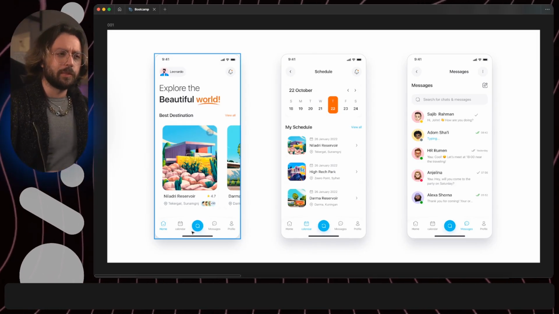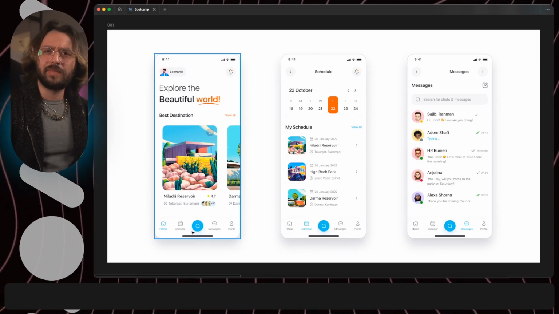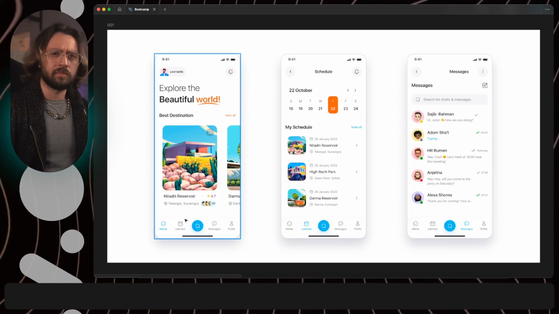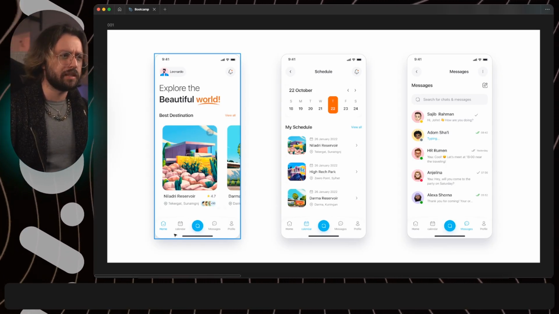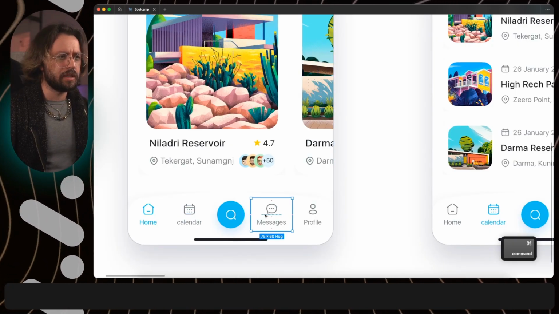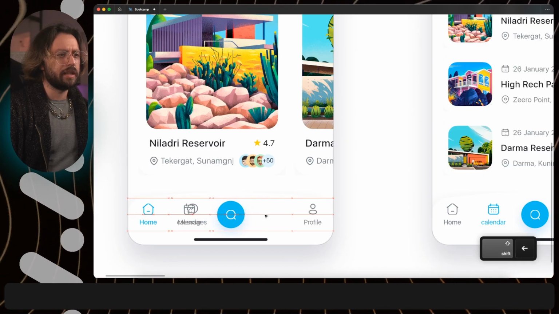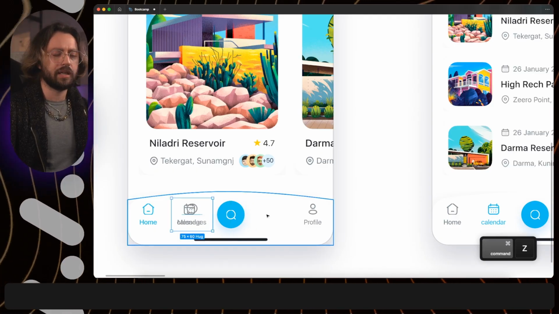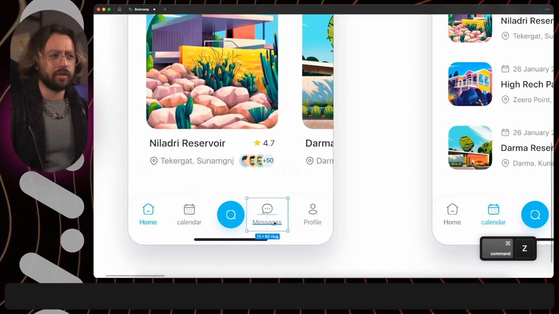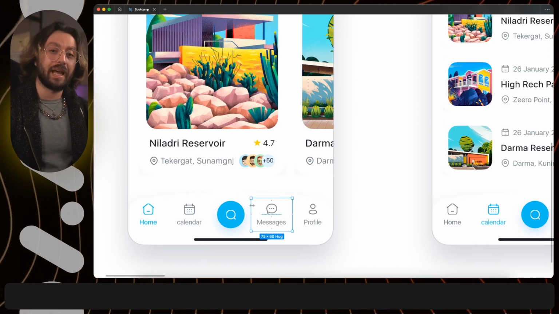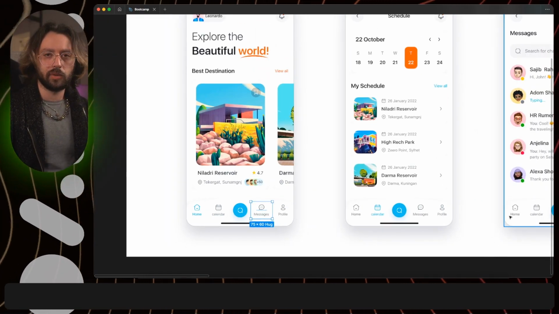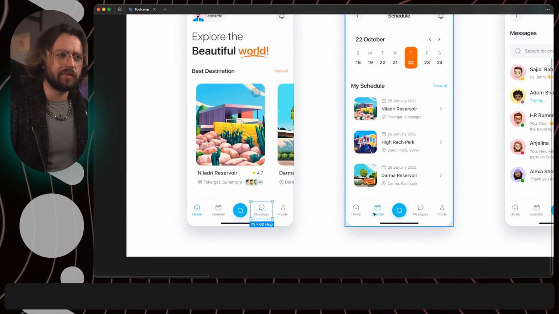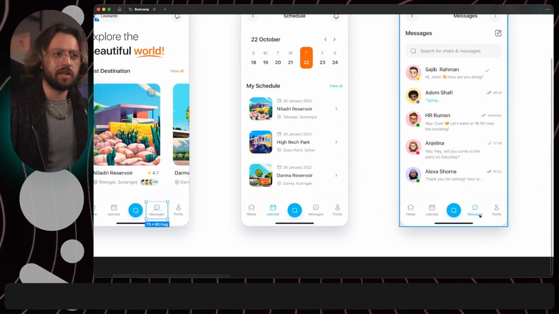But without components, if your client makes a change and asks that the message needs to be on the left side and not the right side, you will need to go through here and then reorganize that element, place it properly, select the second one that is underneath, move it back, and you need to do that through everything. Yes, you could do that once and then copy and paste on every screen, but it doesn't really make any sense, specifically if some of them have the active states off.